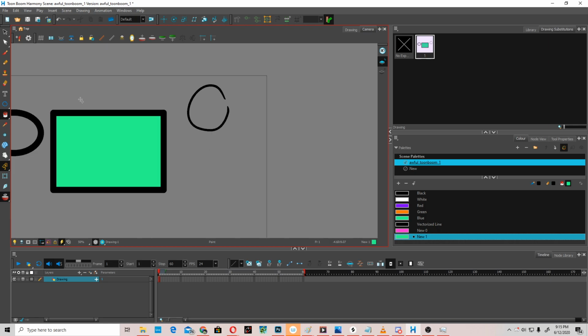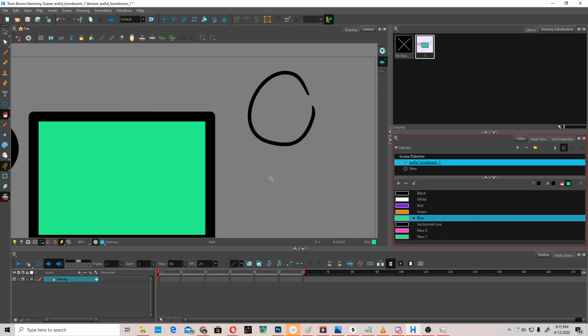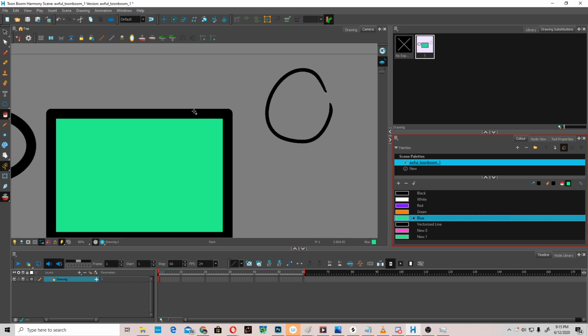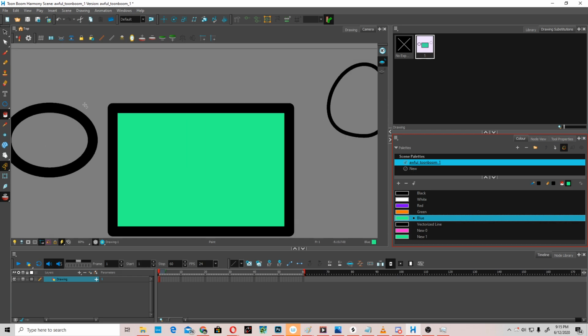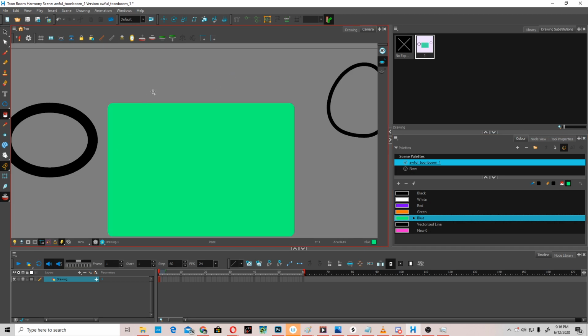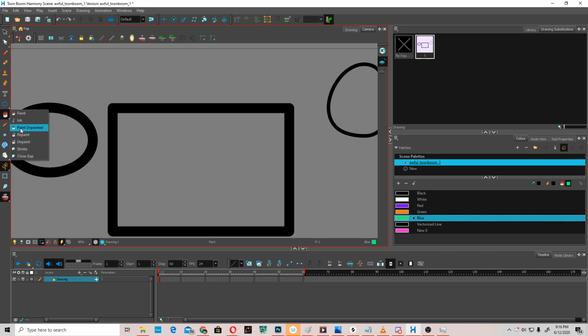Paint is just like a regular paint bucket tool, but one thing it can't do that paint unpainted can is when you're painting something, if you drag like that, it paints the entire thing. However, with paint unpainted, it doesn't paint things that are already painted. So if I drag like that, the lines are unaffected. This could be really useful in a lot of scenarios.